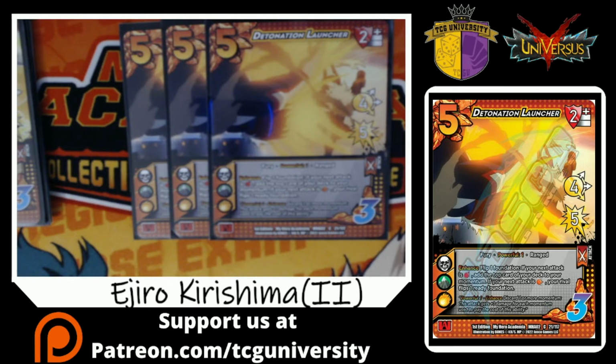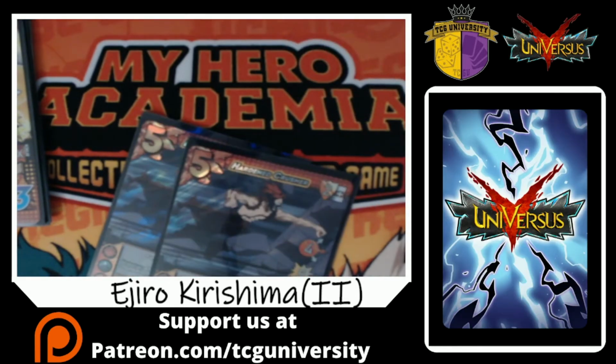If your next attack is a high attack, add the top card of your deck to momentum. If your next attack is a mid attack, your rival flips a ready foundation, which is super sick because that will combo with things such as Hard Crusher.